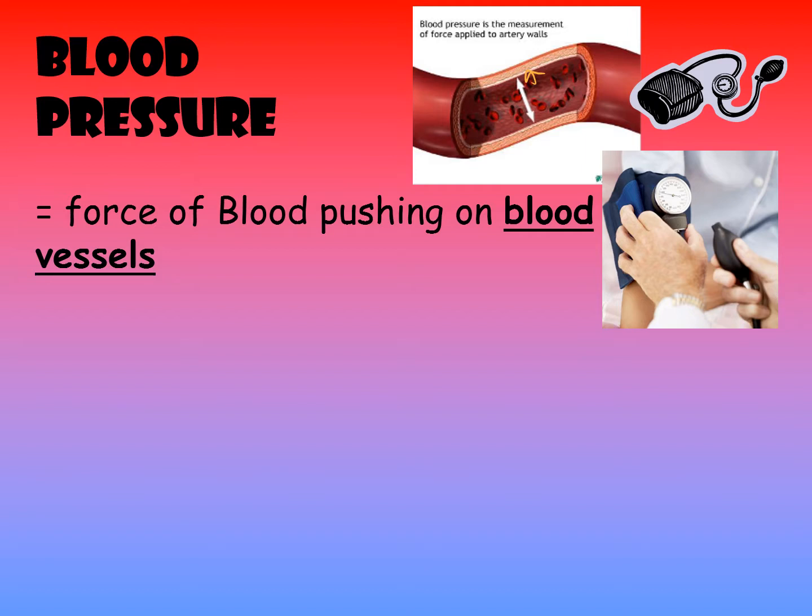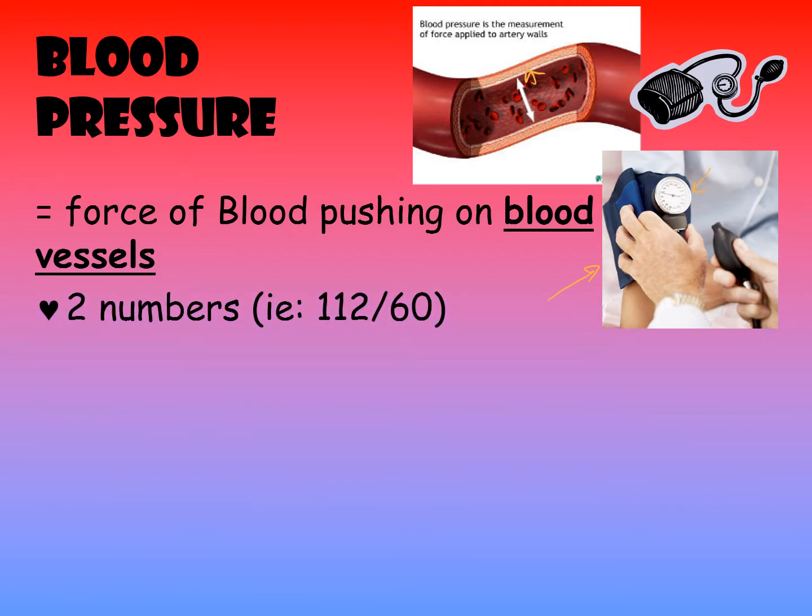So they basically put this tool on your arm, it's called a sphygmomanometer, and it has this little pressure gauge. So they pump up pressure inside the cuff so that they are able to measure how much pushback there is from your arteries. If they don't pump it up, then there is no way to measure that pushback.